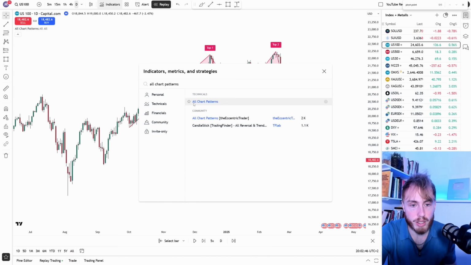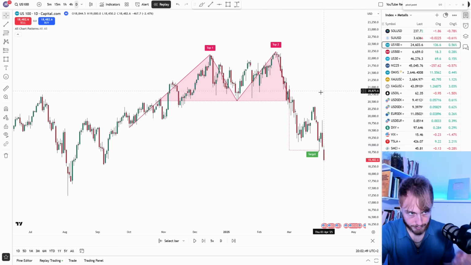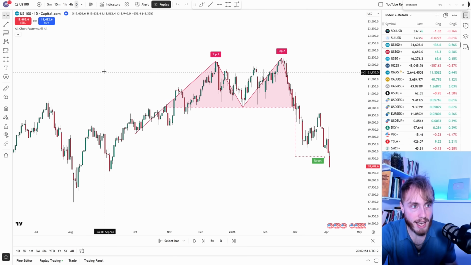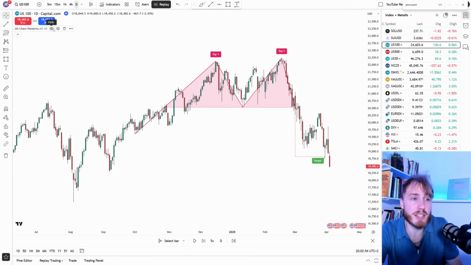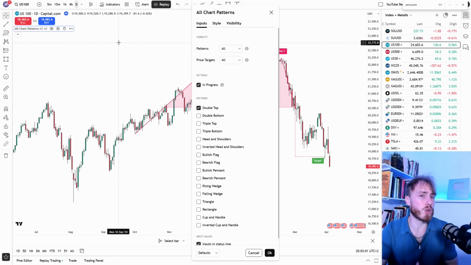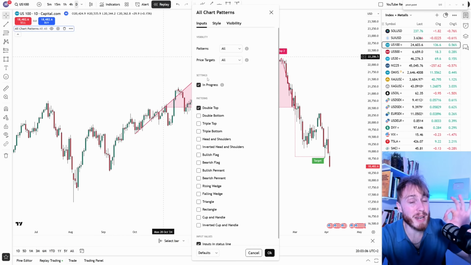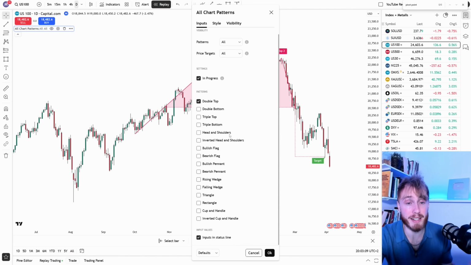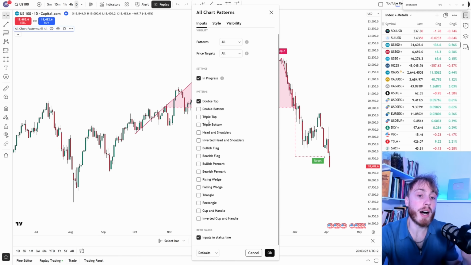But you want to click the all chart patterns indicator right there. Then you want to press on X. And what I recommend later is that you want to change a few settings. So you go up here to the upper left corner and you press on settings. And in order to not make this indicator overwhelming, I recommend to focus on a few patterns. So either you can maybe focus on double tops and double bottoms, or maybe you want to focus on bull flags and bear flags. But for now, I do want to keep it simple and focus here on double tops and double bottoms.